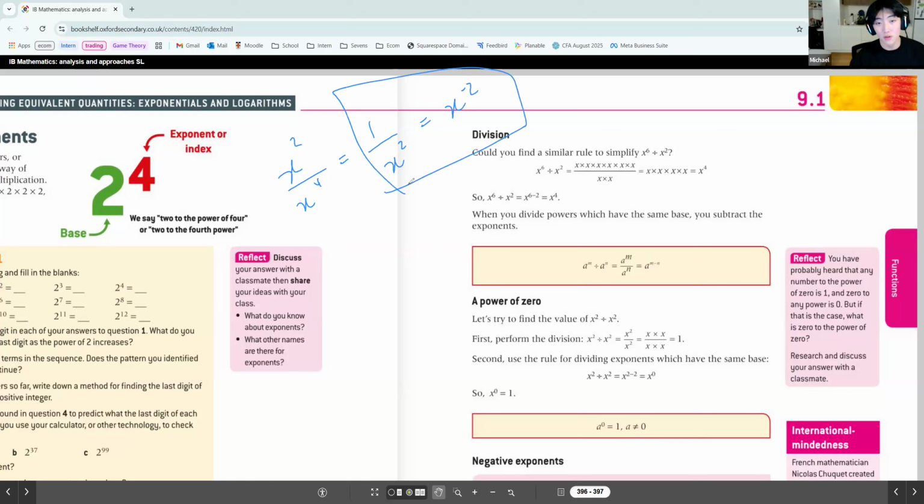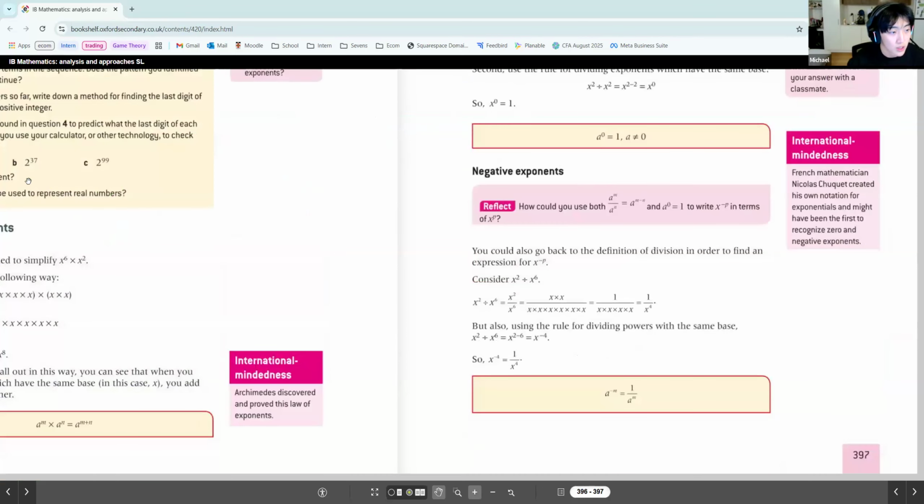This brings us to one more formula, which is this. If you have a negative power, it is the same as 1 over that positive power, which is what we just had. We had x to the power of negative 2 equals 1 over x squared. Okay?